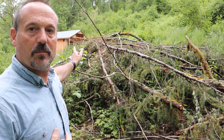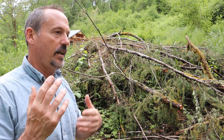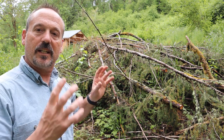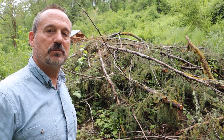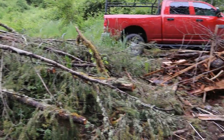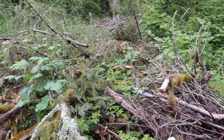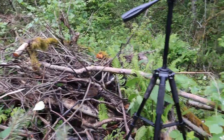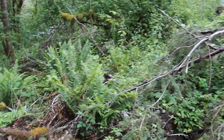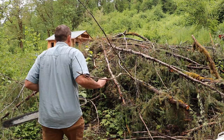I've got more board and batten siding to do on there. I'm meeting someone to sell some goats. I've got some other cleanup around here to do, so hopefully I can keep the fire going and get some chores done. Besides the slash pile there, here's a bunch of waste from our milling. Branches down, logs down, stumps pulled out. There's just a mess around here that needs to be cleaned up and thrown on the pile.